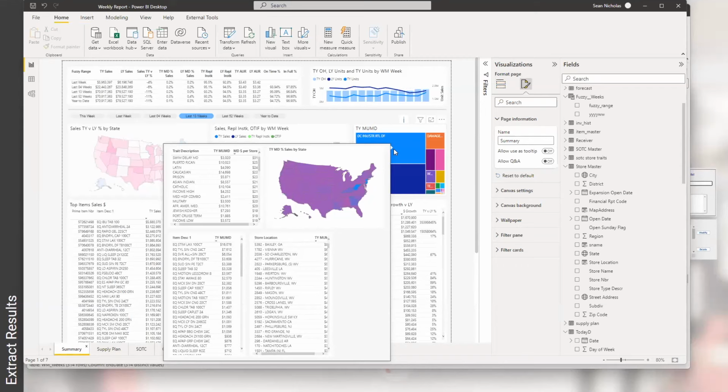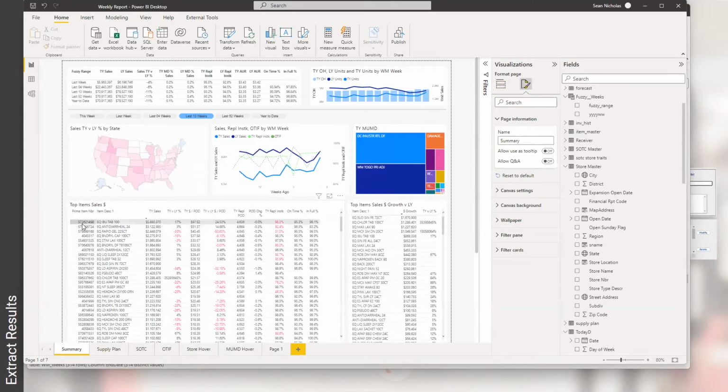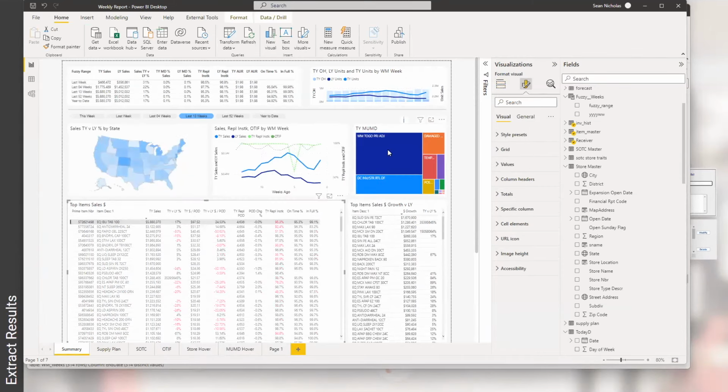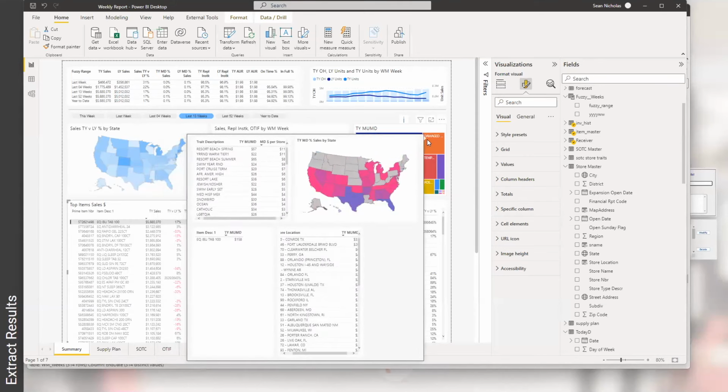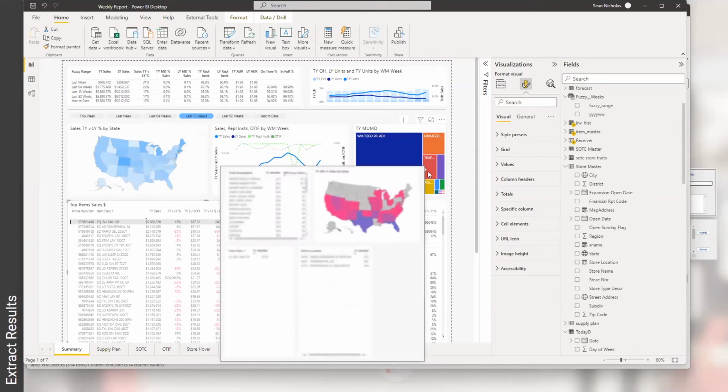I can see particular traits potentially that are marking down items more often than others, locations that are marking it down, and then the items themselves that are getting marked down. And again, if I select an item, then it'll pass that filter along the way, and everything should update accordingly. It also passes the contextual filter of the markdown type along to that view as well.